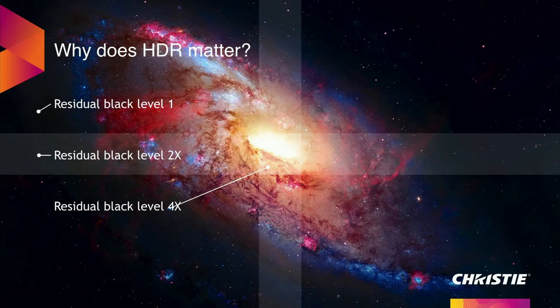But what ends up happening is that when you turn the projector all the way, quote unquote, off, and it's just putting out that gray box, now if you overlap two projectors, now you have in that overlap zone twice the residual gray level. It's twice as bright in that gray level, or in the center where four projectors would come together, it actually is four times brighter. So either you elevate your black levels, which kills your 2000:1 contrast projector, becomes a 500:1 contrast system, or you have a real HDR system that black is black, and then there's no compromising to the image quality.